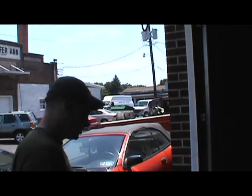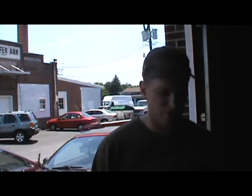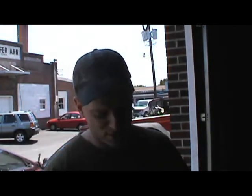I got a 2000 Oldsmobile Silhouette that needs an oxygen sensor. I wasn't really going to throw this up on video because I'm just trying to get it out. But I'm having a hell of a time getting this oxygen sensor out, just the one up on the manifold underneath. So I'm going to make myself a socket.